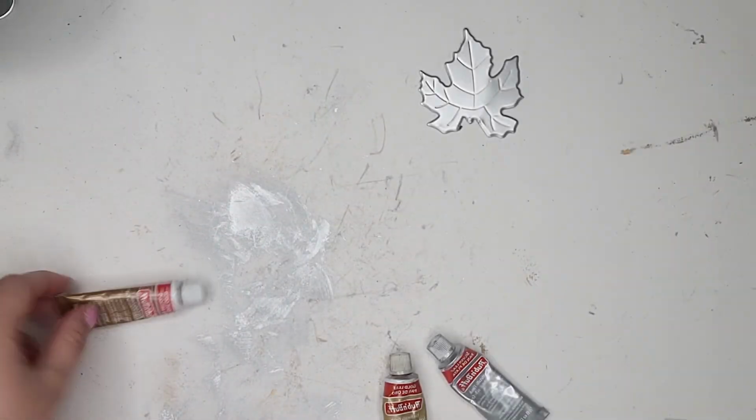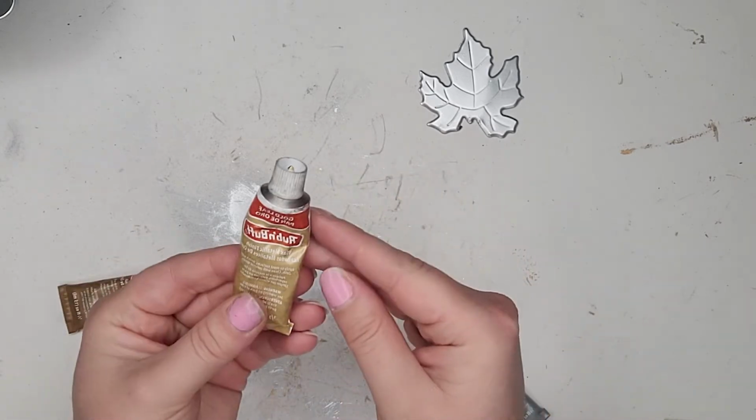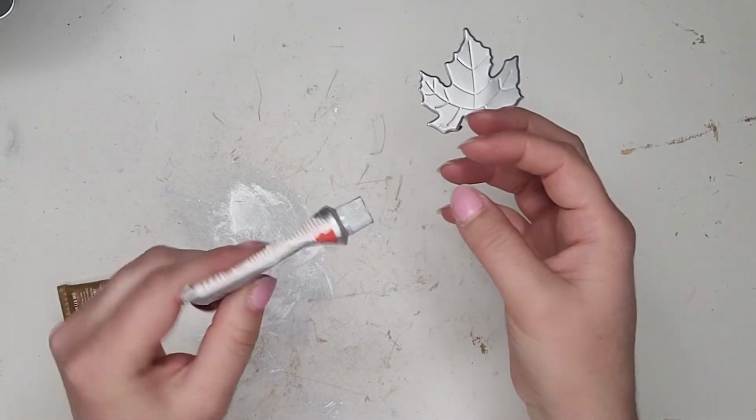Like most things, when they're sitting there for a while, they do separate and you have to mix them back together, and I didn't really have a good way of doing that. So I still have a ton left. I can probably do, just from one bottle, a good 7 to 10 other projects with it, depending on their size. So I think it's great and worth the money.